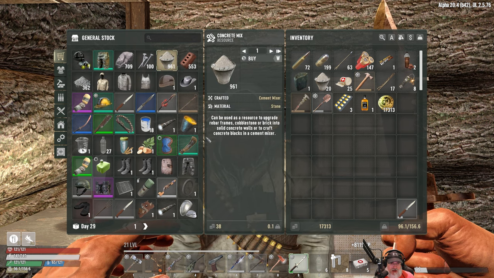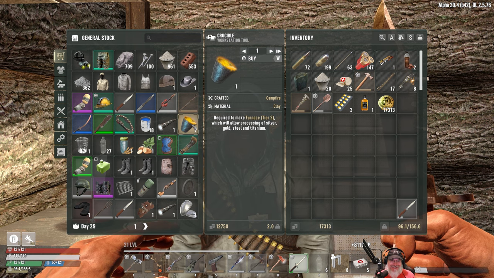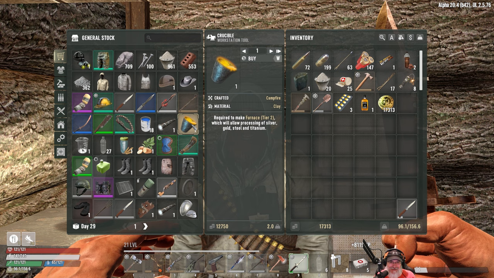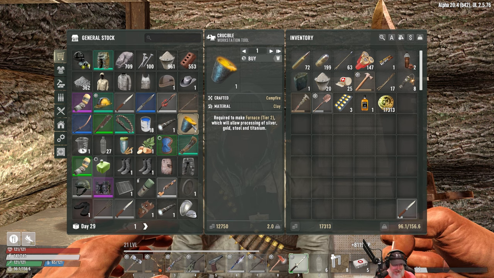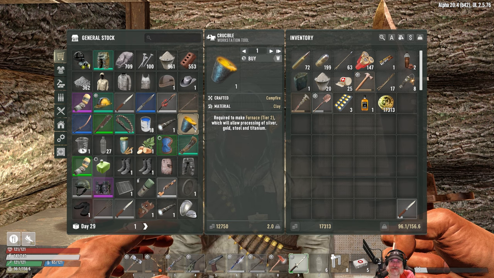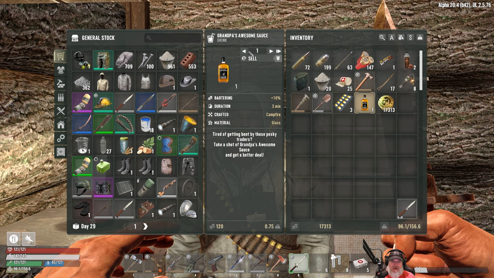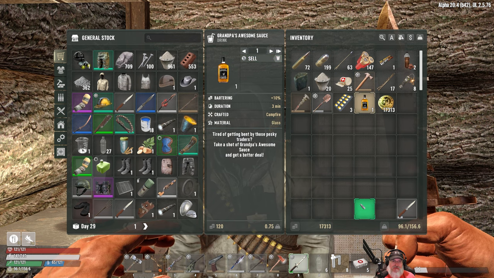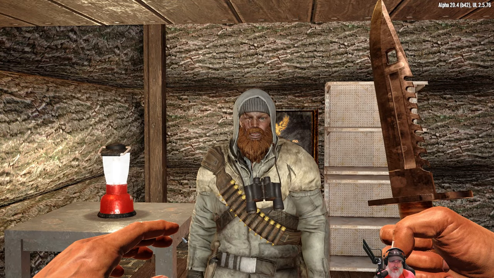He's got some concrete, but that's so expensive, but we're going to need it to make the tier 2 furnace. Oh my goodness, do I really want to spend that much money on this? Oh, you know what, though? Actually, I think this is a good time to use this. In fact, before we buy that, let's go see if we can find some sugar butts too.